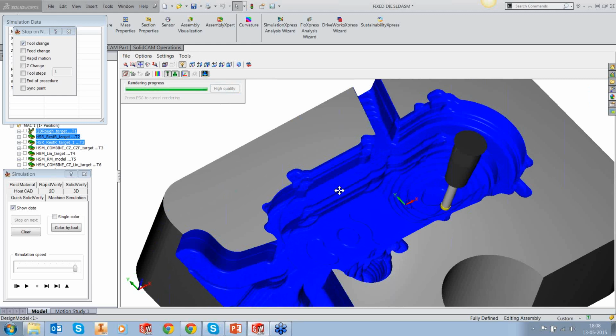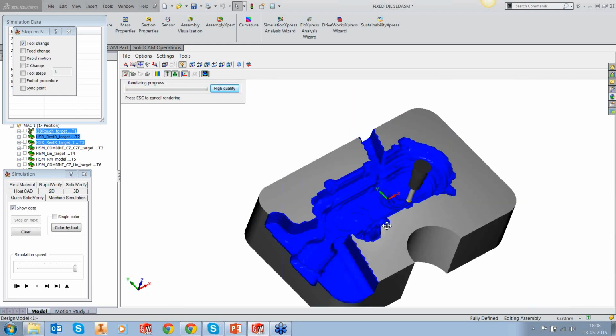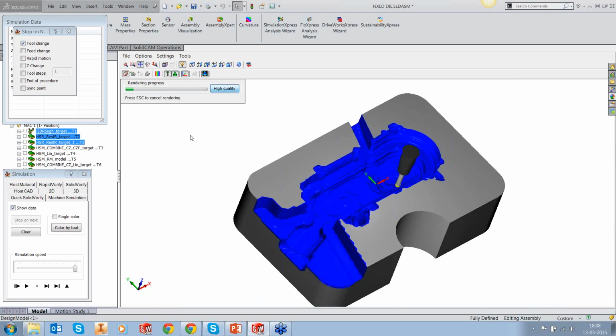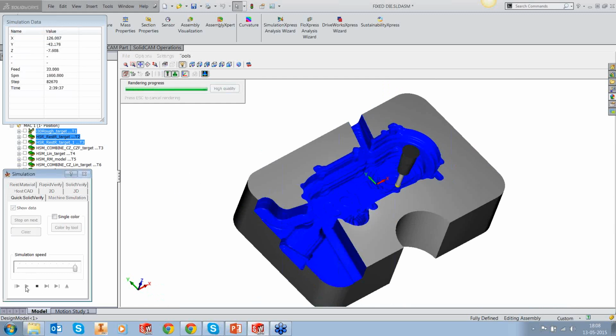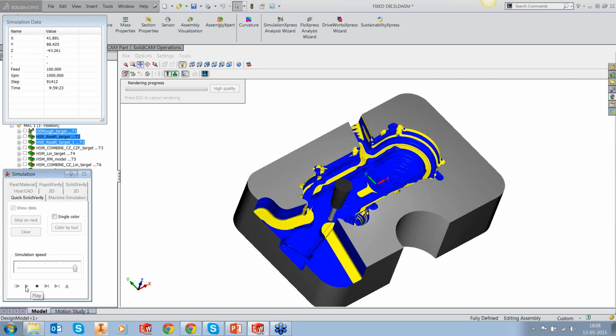So there's actually a lot of material remaining on the side. So now we are using our rest rough function of HSM or HSR and scooping out that material, but going gradually down. We're using the constant Z, or the rest rough using constant Z, and gradually removing material.